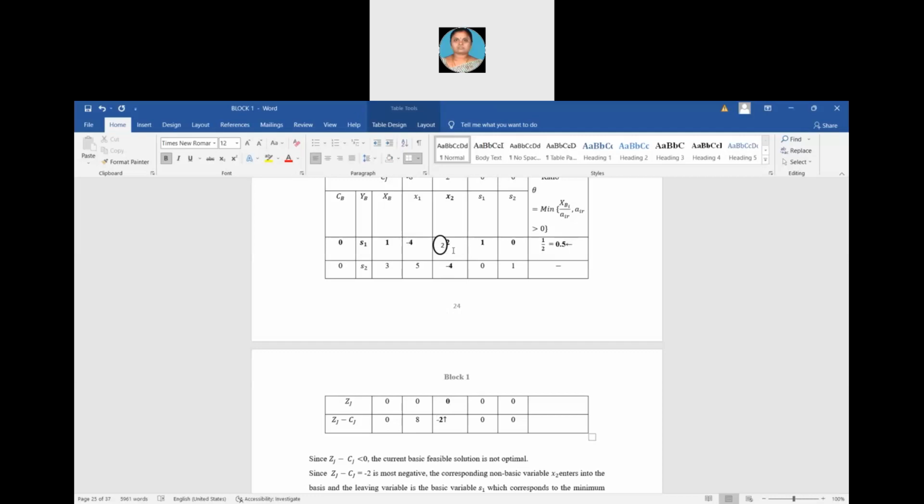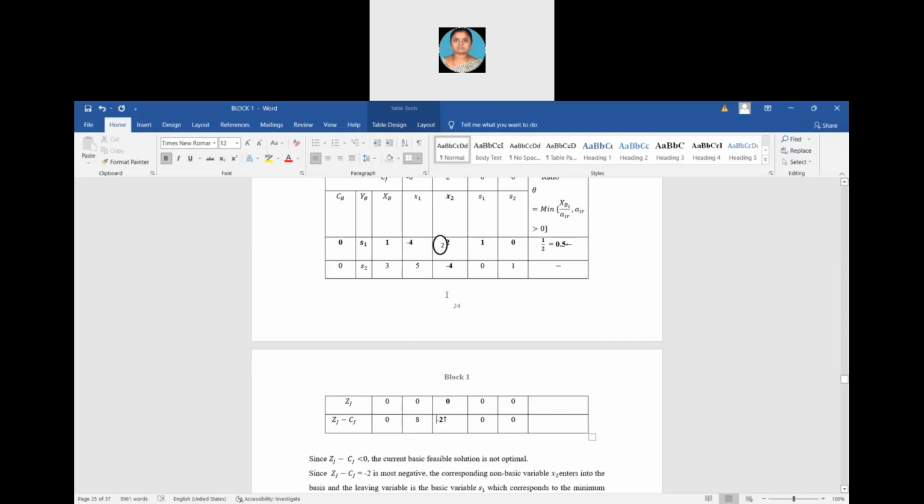So this 4, you have to make it as 0. How can we make it as 0? That is the next step. Throughout this, once you have converted this into 1, throughout this row you can multiply by 4. And then you have to subtract with this row. If you are subtracting like that, you will be getting automatically this part as 0. So that is very much needed here.